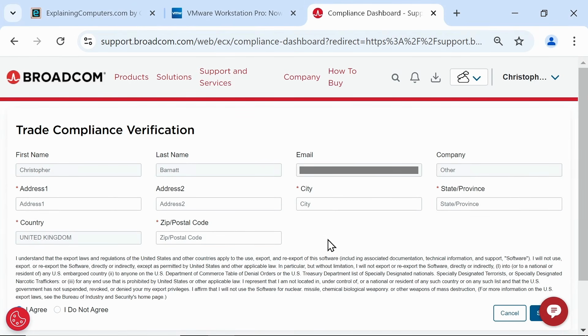that for myself in the UK requires a great deal of personal information to be provided to export the software from the United States. And whilst Broadcom are entitled to ask for whatever they like when giving away free applications, I'm not comfortable supplying so much personal information to obtain VMware Workstation Pro when I don't have to do so to download Oracle's VirtualBox. And as I'm also not ethically comfortable using a VPN to mask my location, it's now time to move on to another way of running Linux in Windows.